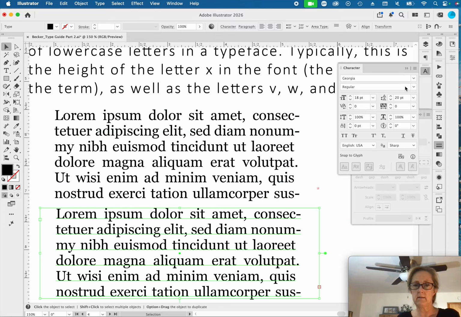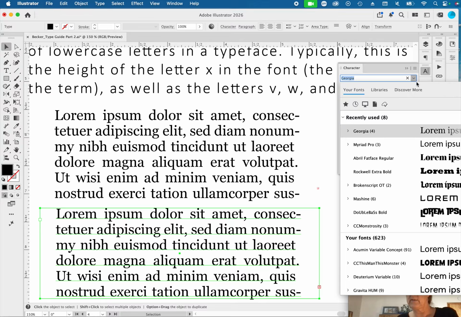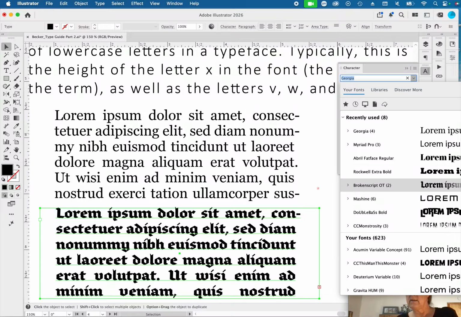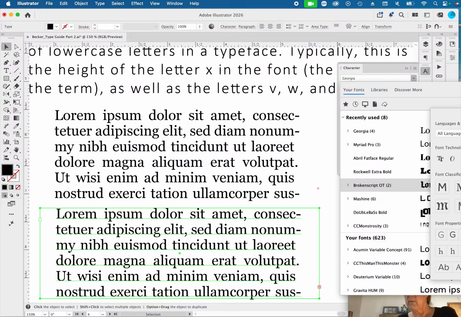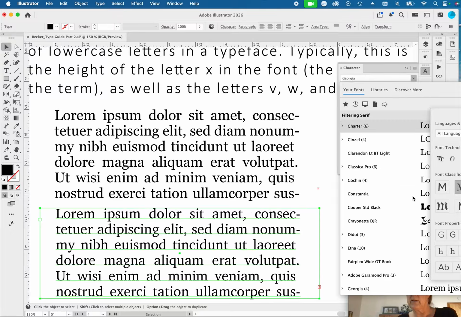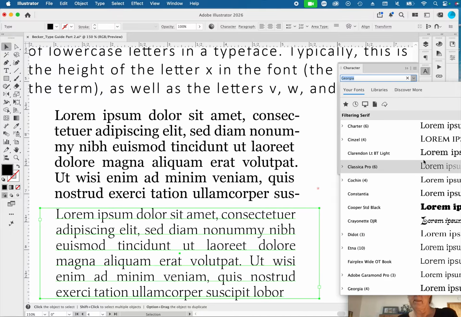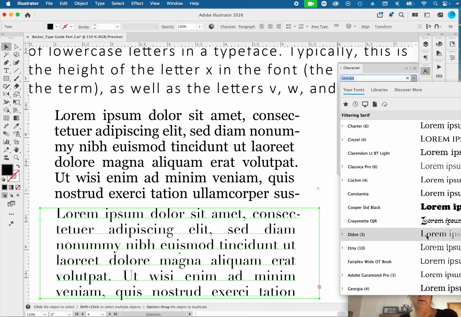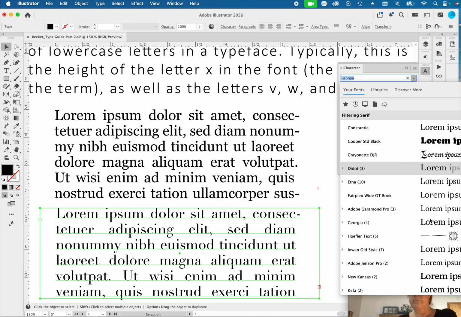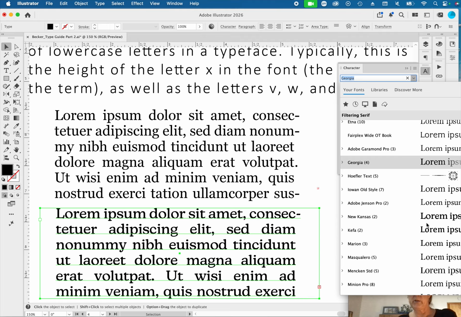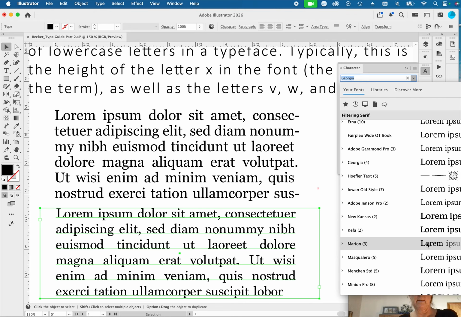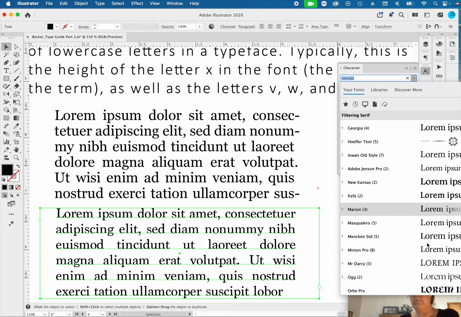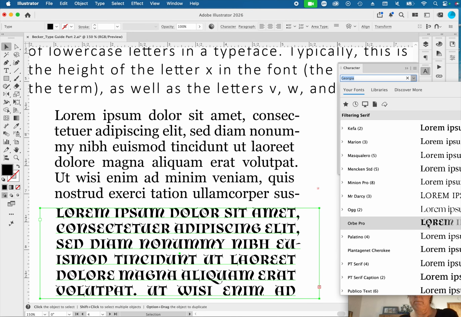Copy and paste. Let's take a look at a different font. Can I go to filter? I am going to filter and go to serif. Okay, so a little easier to work with. Okay, and let's find something that's way different. So I'm looking at X height. So that's different. You can tell that's different too, just the way it's been built.